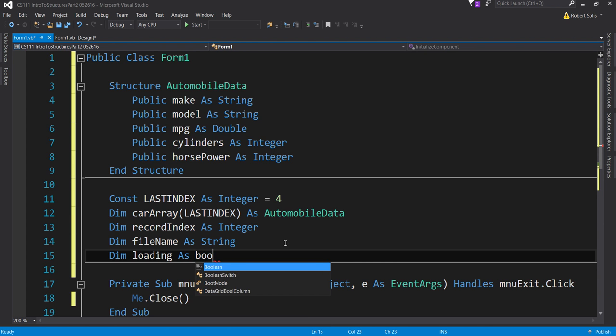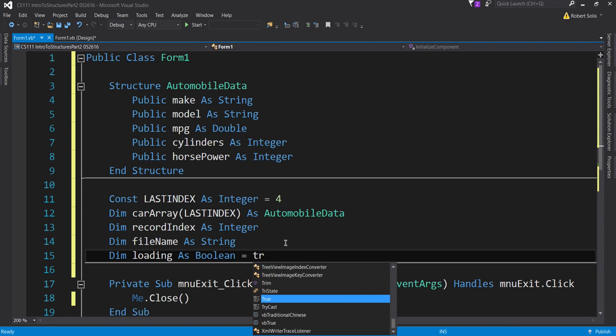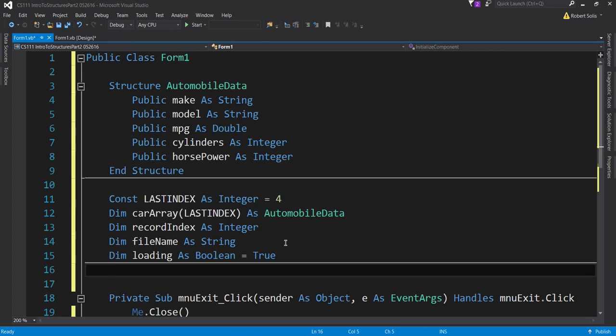I want you to create this one flag. I will explain it later. I just want to know if I am in the loading status or if I'm not in the loading status. Because if I'm loading something, then I want to stop trying to change any data because I'm loading content into the database.